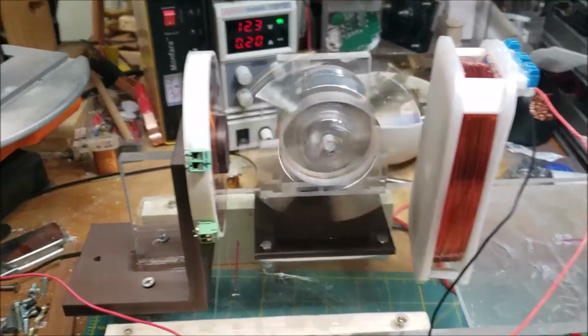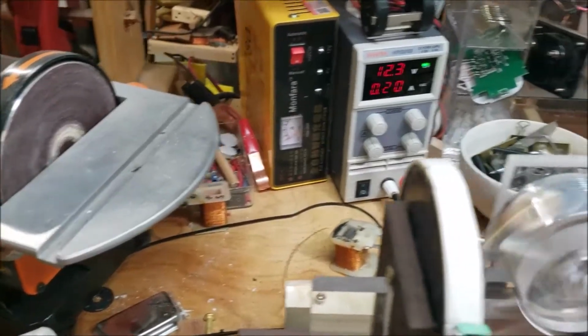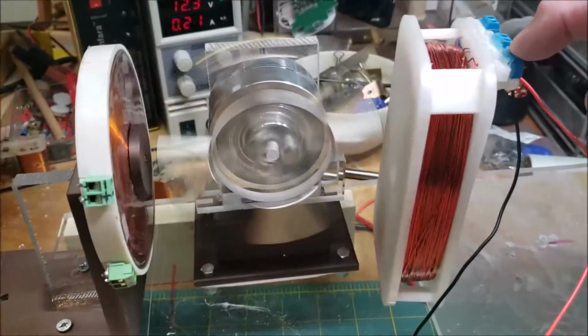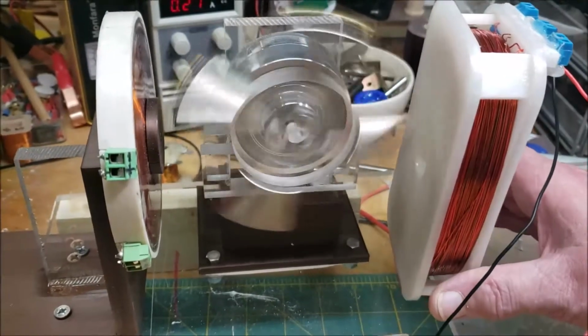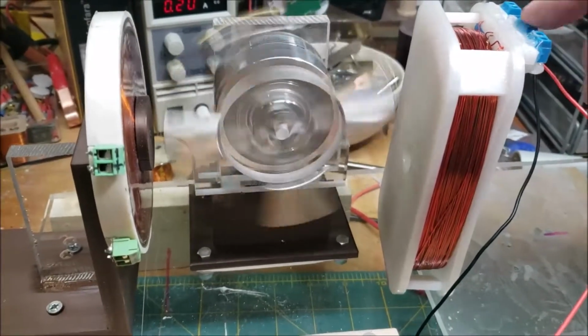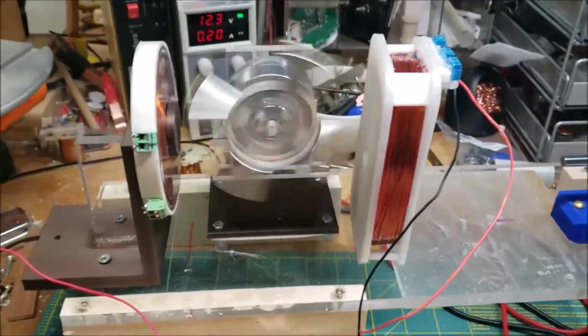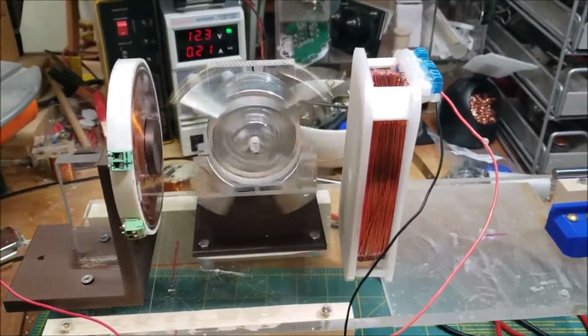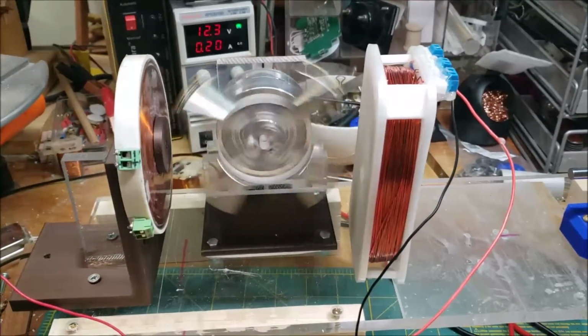So it works, I think, the best on this coil right here. That's the biggest wire, I think, and this is the smallest. Actually, it works really well on the small and the big, not so much on the center one. It's definitely working. It's connected. It's not shorted. Here, let me try something else.